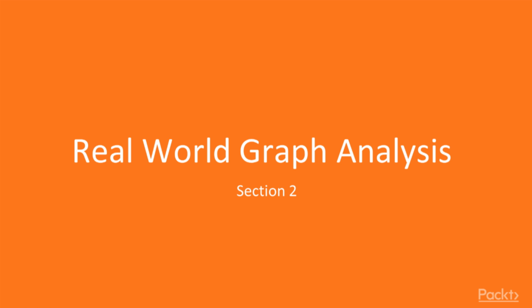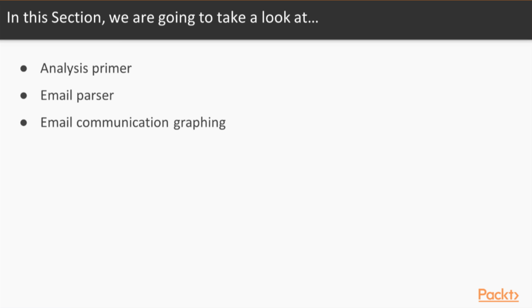Now that we've gone through section 1 and learned about how to create and use graph databases, we're going to walk into section 2 and do more of a concrete example of using them in the real world. The way that we're going to do this is to start with an analysis primer. The primer is for before you ever go to write any code: you should figure out how you're going to approach the problem and the way in which you're going to solve it.